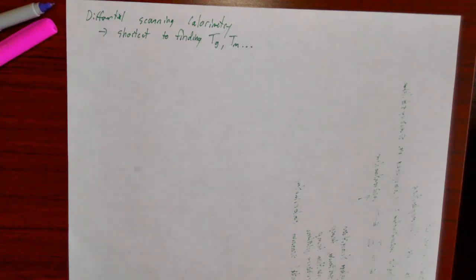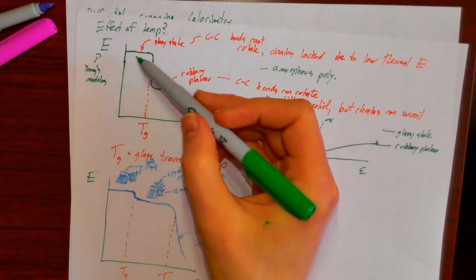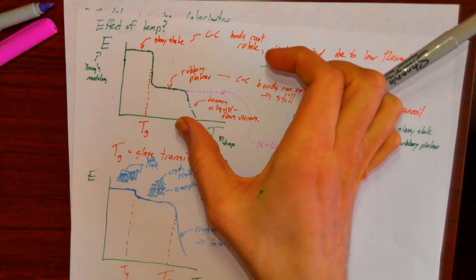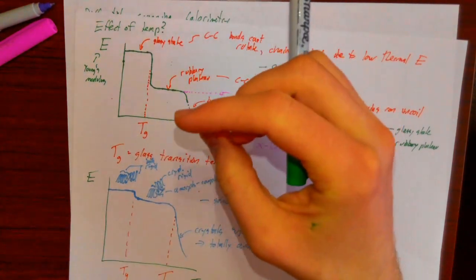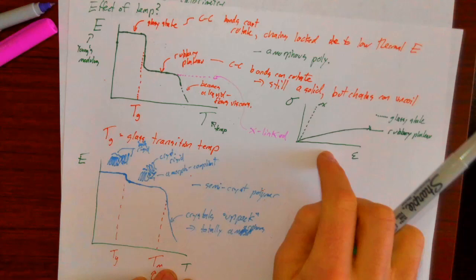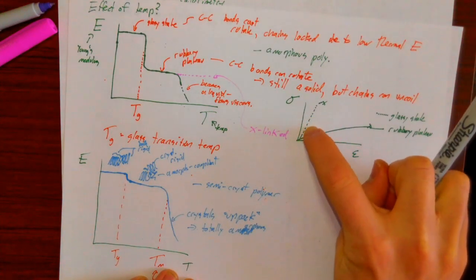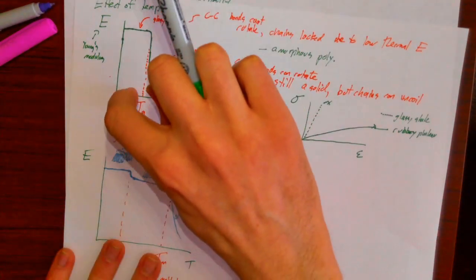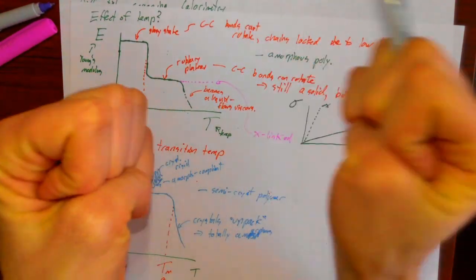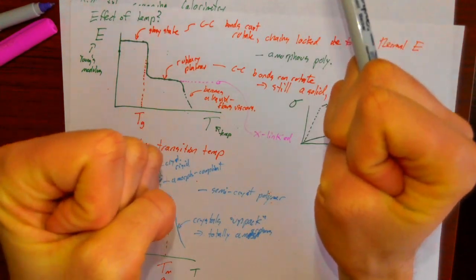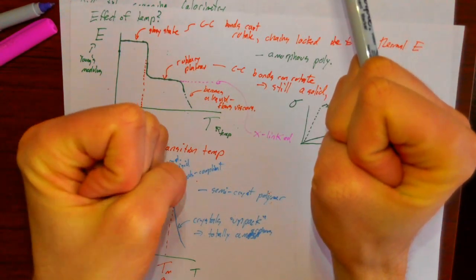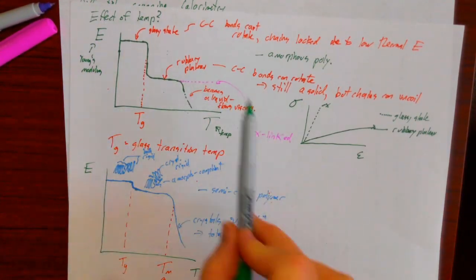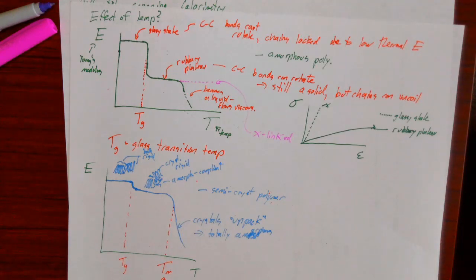So if you imagine the people who generated these graphs, this was a pretty tough experiment to run. You basically needed to create a whole bunch of samples of your plastic. You needed a materials testing machine to get a stress strain curve. You then needed to extract the slope from that stress strain curve, and you needed to do it at a whole bunch of different temperatures. So not only did you need a fancy materials testing machine, but you also needed to put it in a temperature controlled environment. Oof, yikes, right? That's a non-trivial amount of work to do.